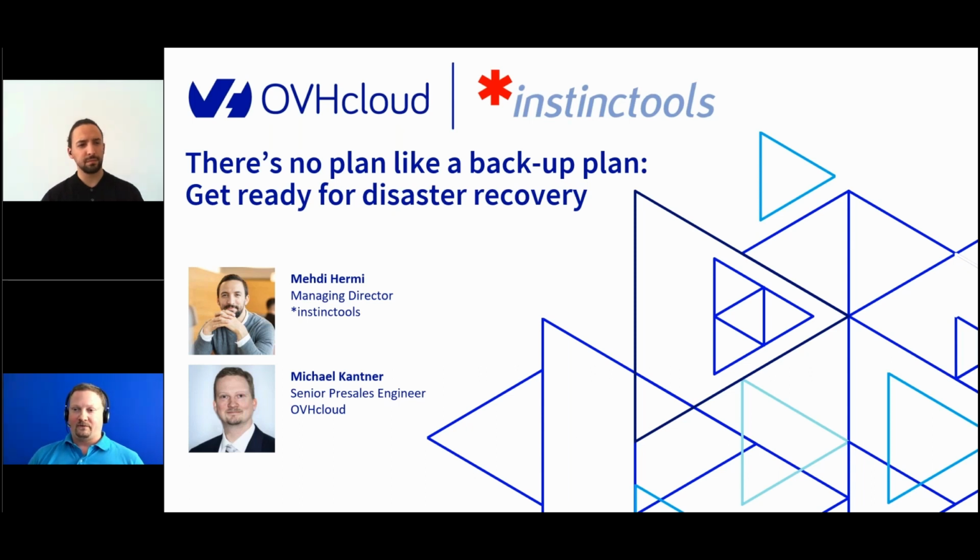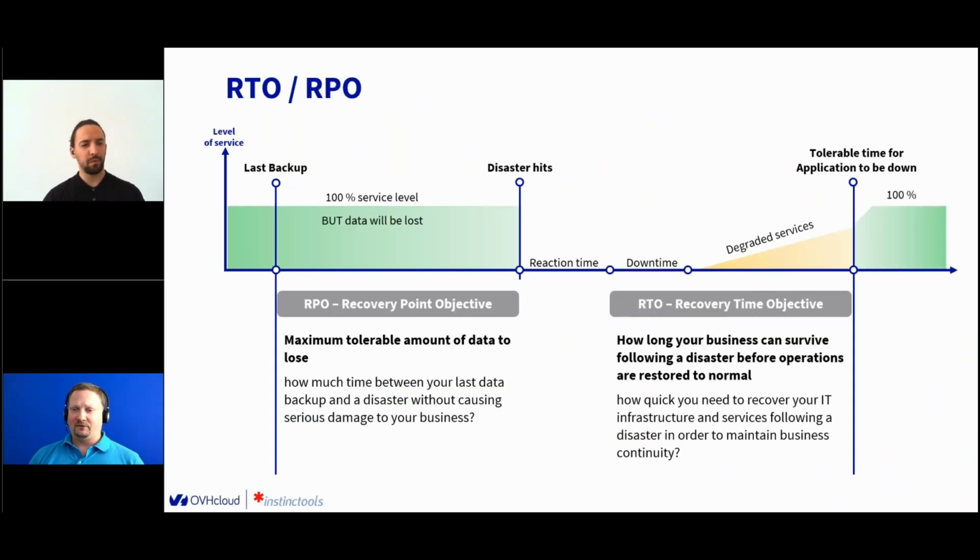When we discuss disaster recovery, we need to clarify a few words. For example, RTO and RPO. The terms may be known for being used within backups, but it's also a special thing for disaster recovery. So if you have a backup, you do step-by-step backup. The last backup you took is the recovery point objective. So the point where your last backup has been in place. If you had an accident, an incident, or disaster, you may lose every data since the last point of recovery.